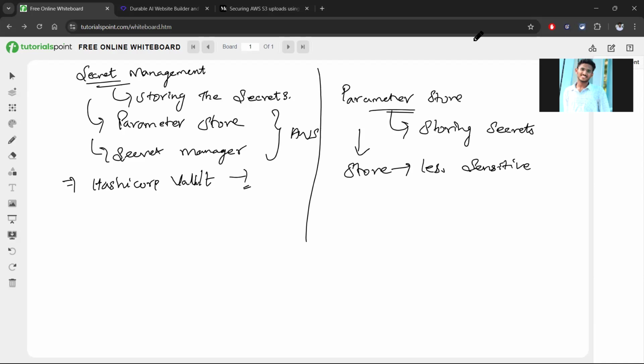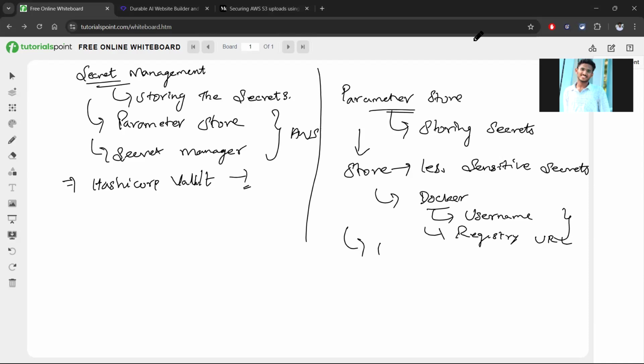For example, if we are using Docker, we can store the Docker username and the registry URL like this. Whatever things you consider less secret, you can use the Parameter Store for those.